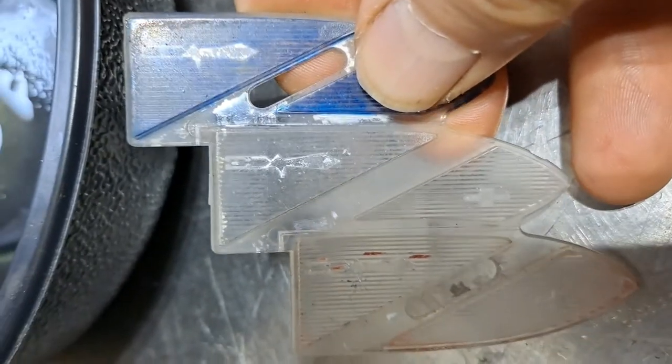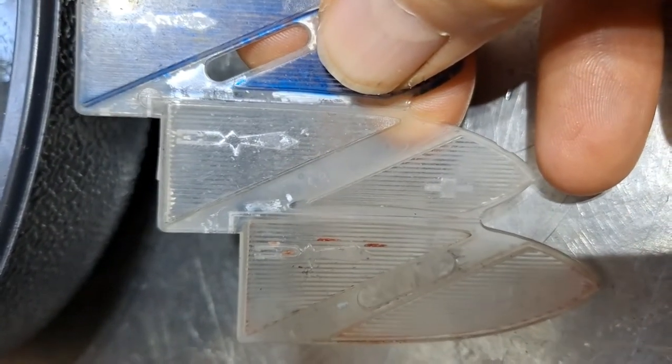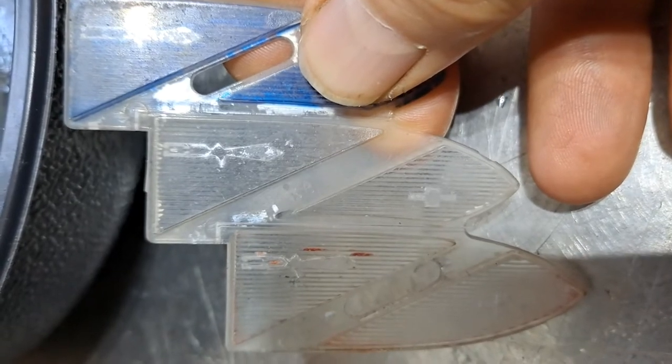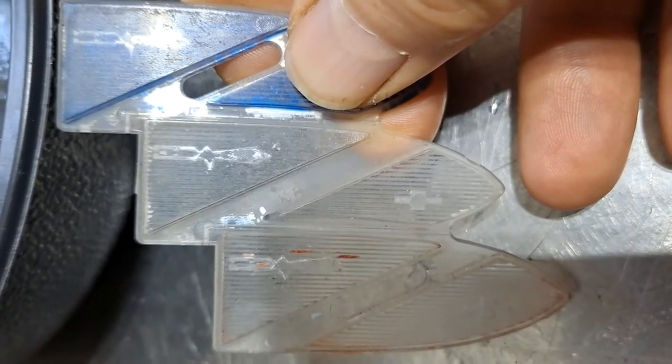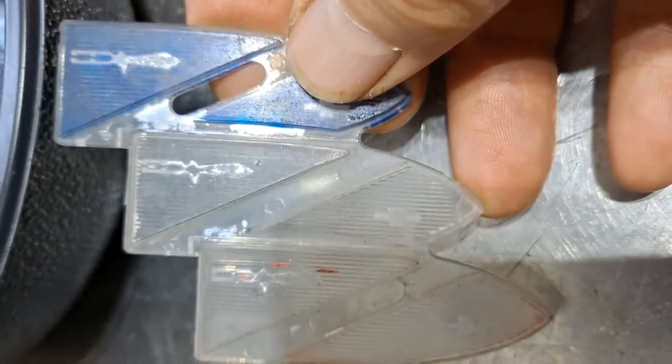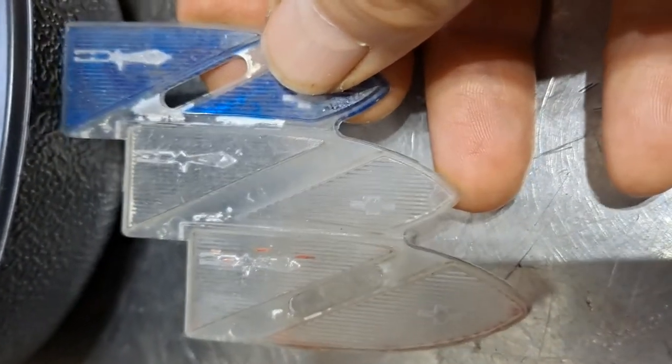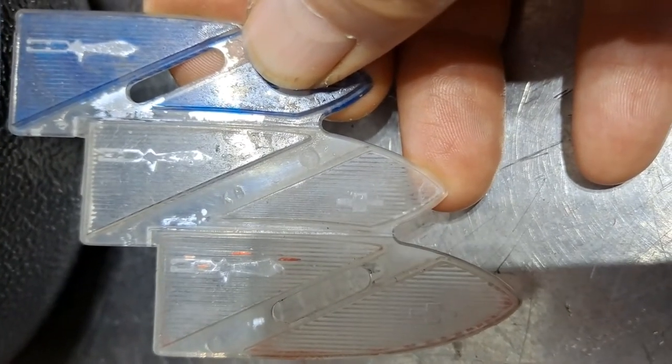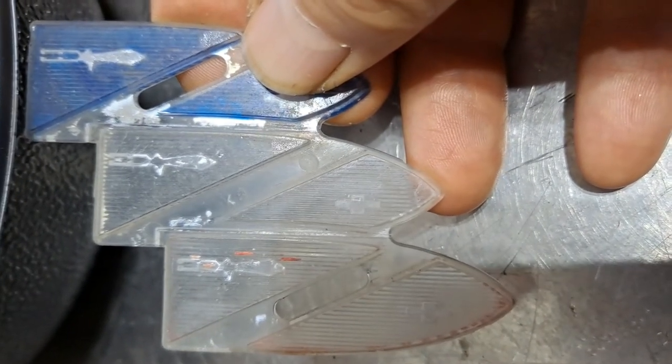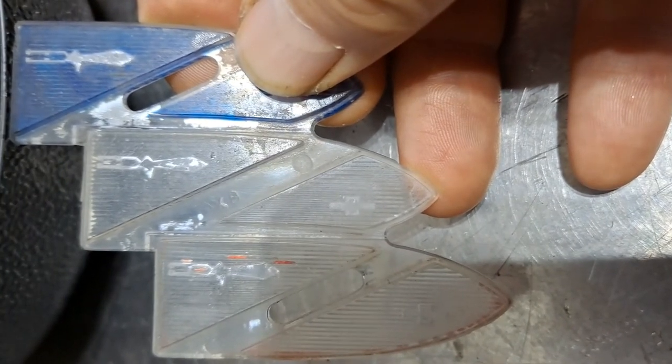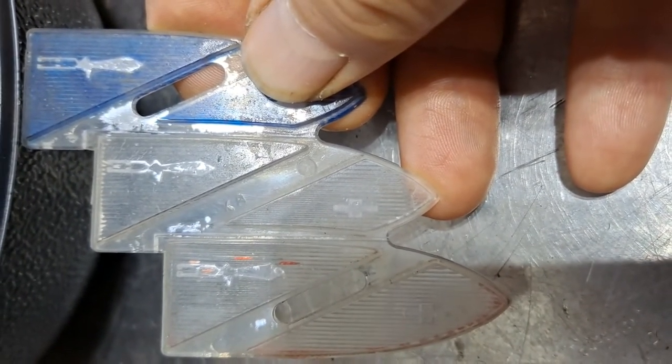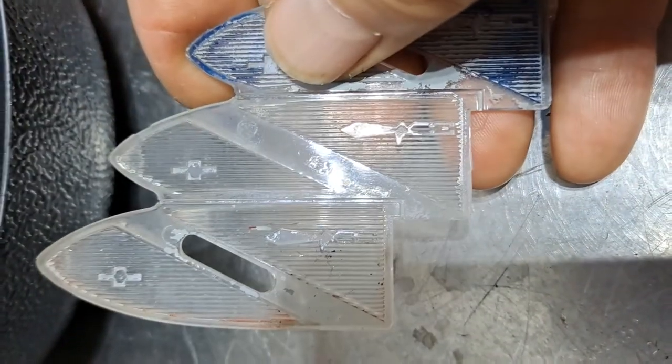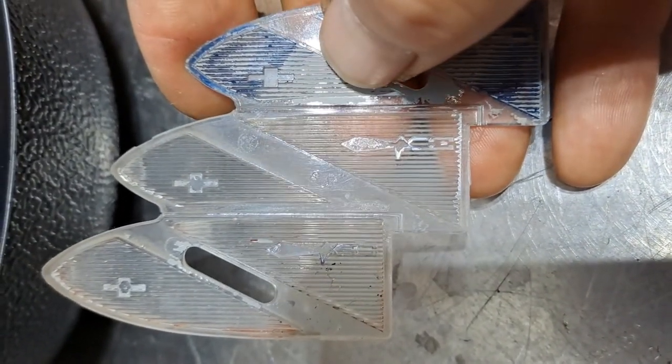I'm pretty confident I can get this looking good. I've got to fill in the stag head and the cross. I'm going to buy the Molotov chrome pen. My plan is to fill in the cross and the stag head with chrome first, and then apply either enamel paint or nail polish to the back side to restore the color.